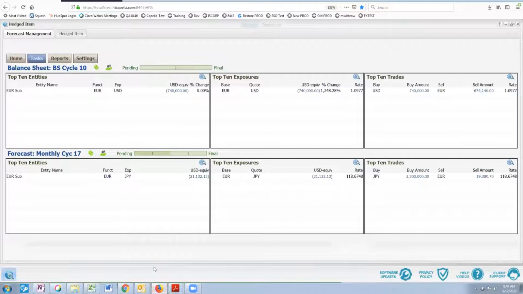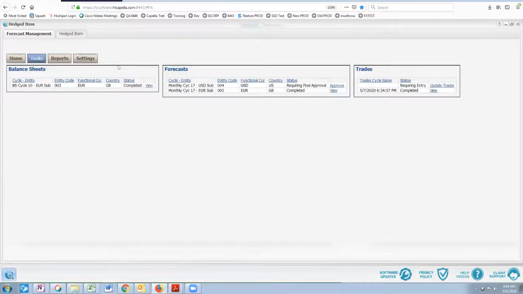The exposure collection process is driven by cycles, and the cycles are managed by the Treasury team. The cycles really drive and define the timeline, including the collection start date and the collection end date. There are two types of cycles that customers would run within the system. The first is a cash flow cycle, which is the forecasted transaction cycle, and the other is a balance sheet cycle. The balance sheet cycle is for already recognized transactions. For today's demo, we're going to focus on the cash flow forecasting cycle.